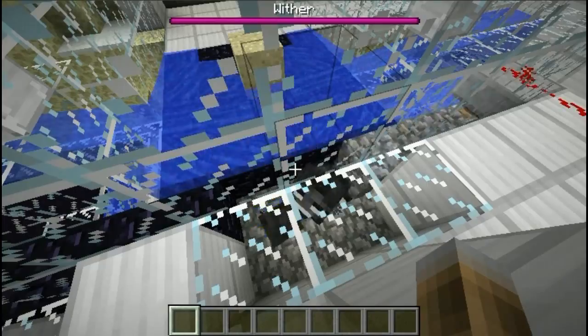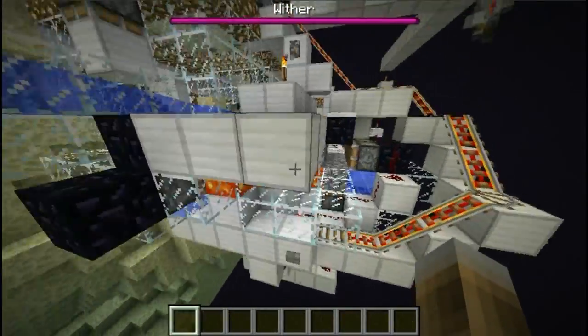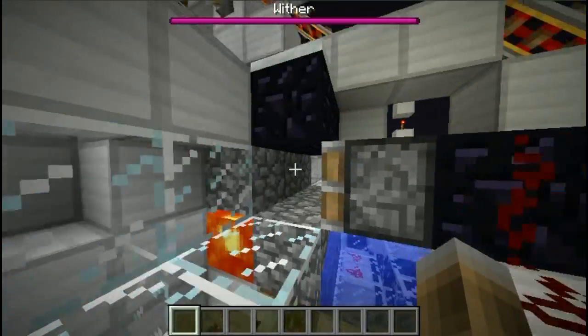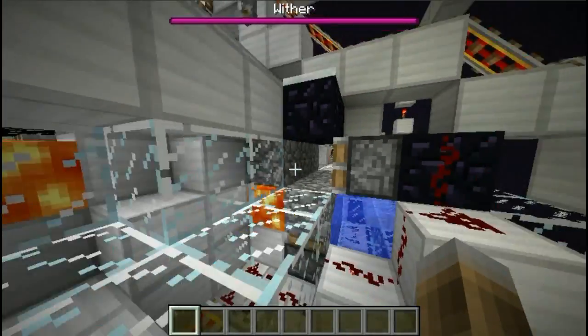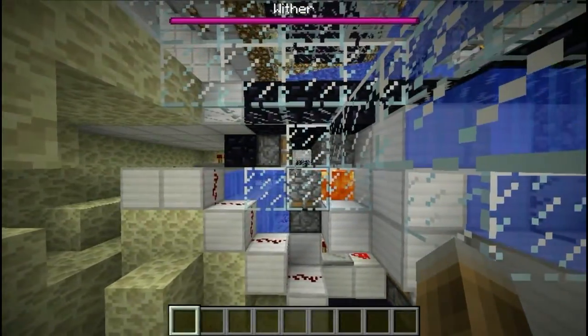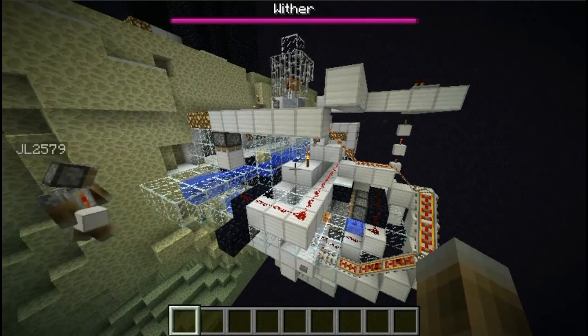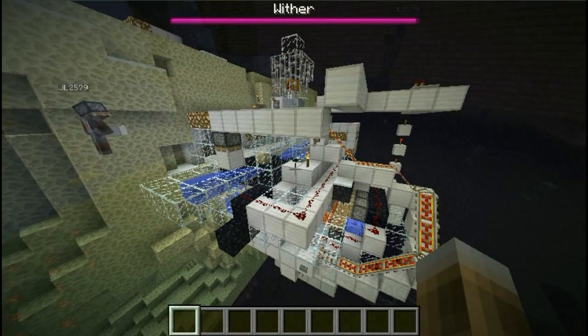But maybe let's just fly it around and see it in action at first. Yeah, and it involves some new things like the snow golem here, for example. And also you might wonder what's happening here. So let's go and start the explanation.